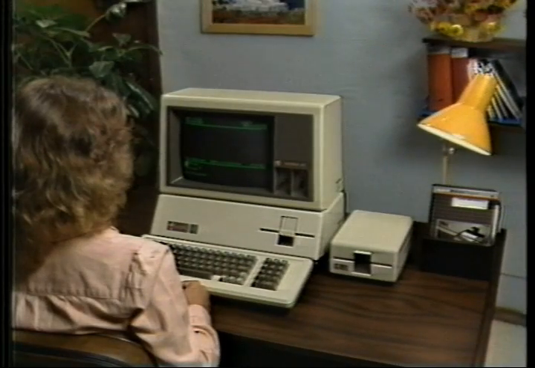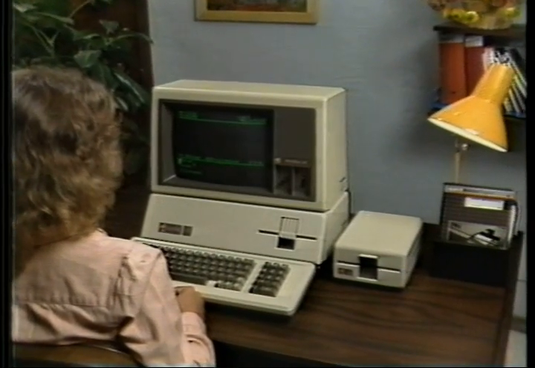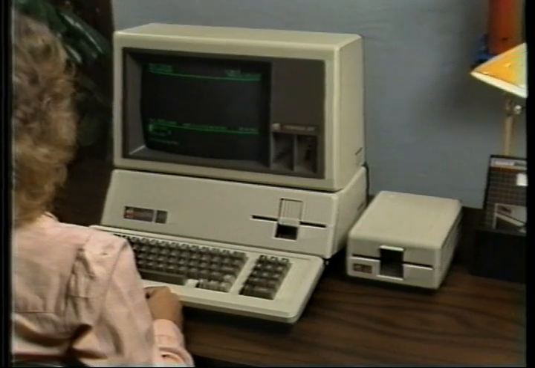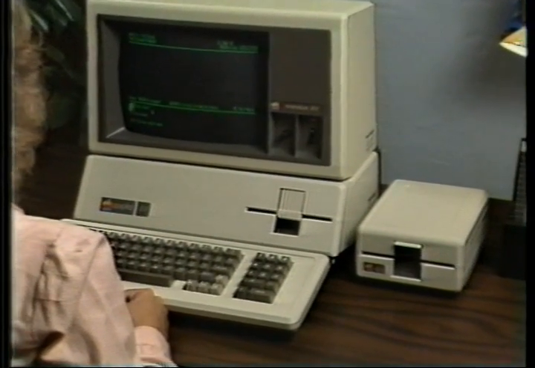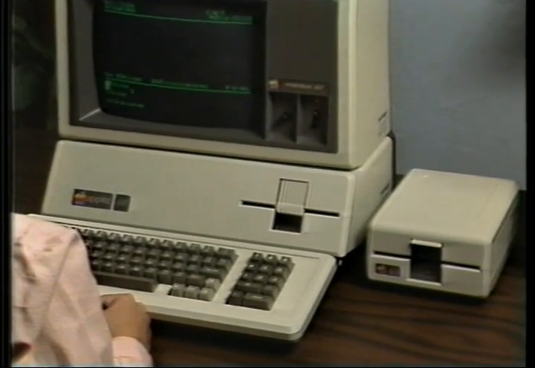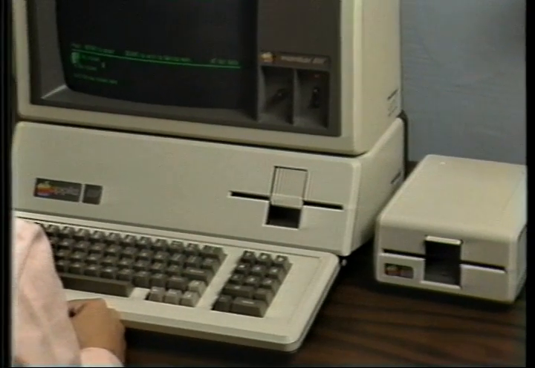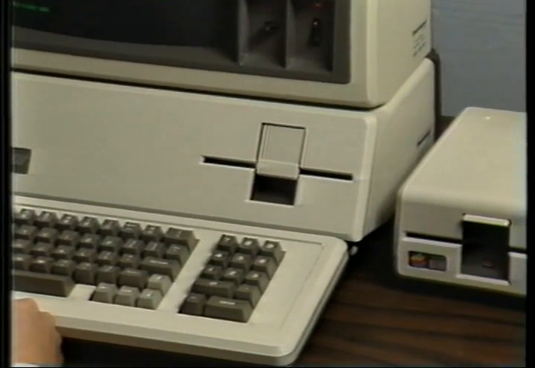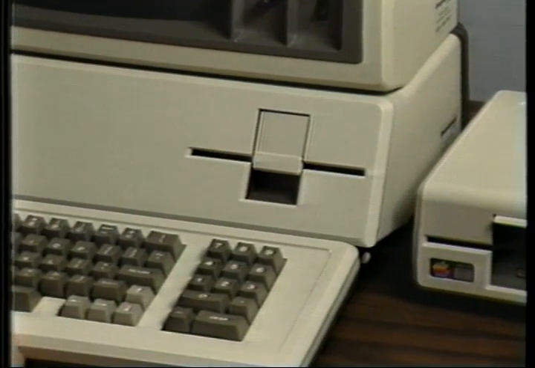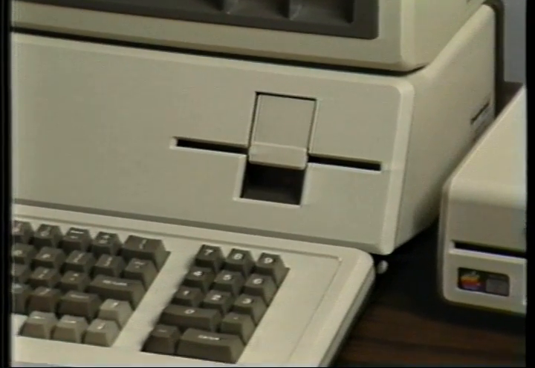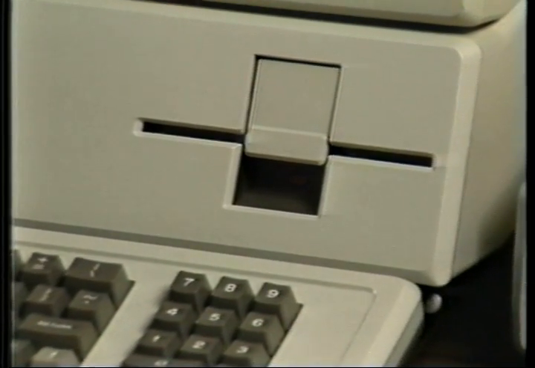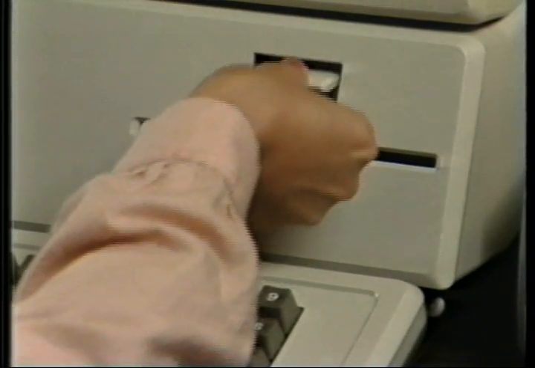We're going to show you how to format a disk and copy a disk using 2 drives in this video program. It is possible to use only one drive. However, since most users have 2 drives, we will show you the more common method. If you do have only one drive, you should watch this section and the following one on disk copying. The procedures for using one drive are similar. Your owner's guide will give you the specific commands to work with only one drive.